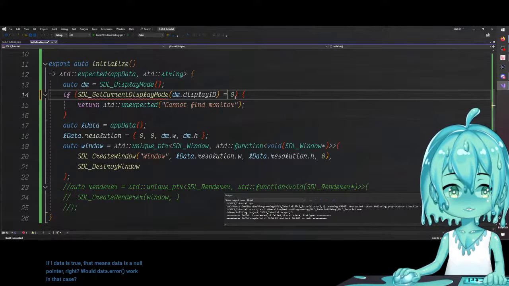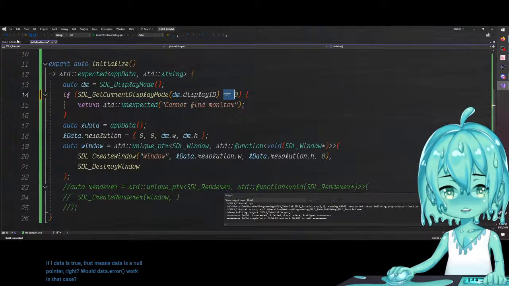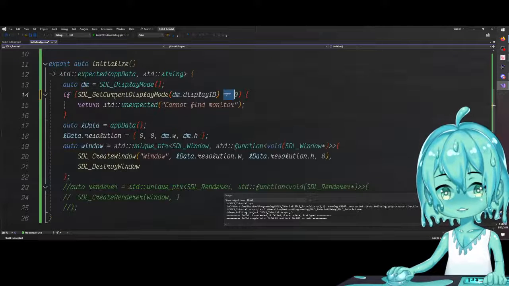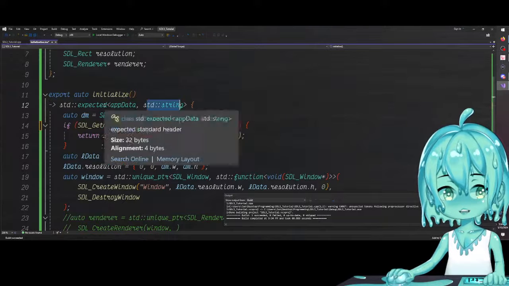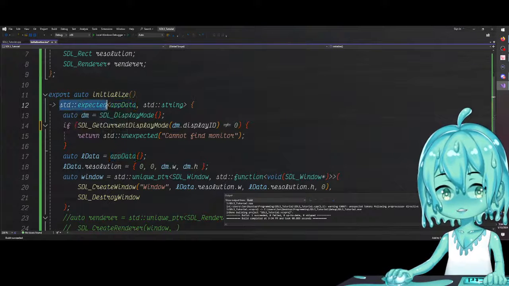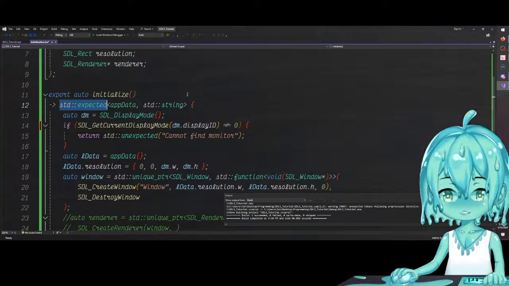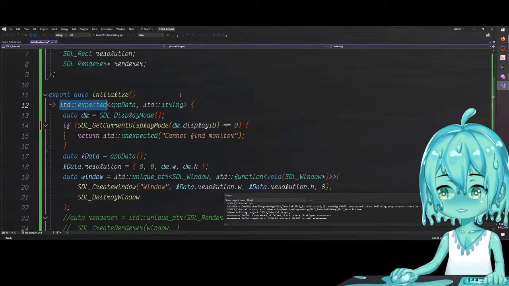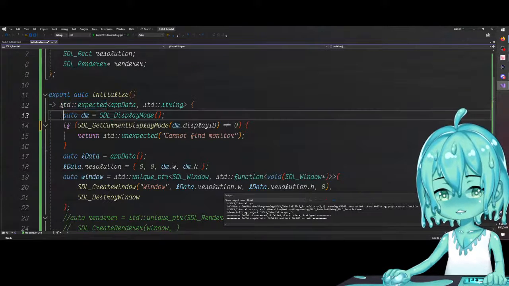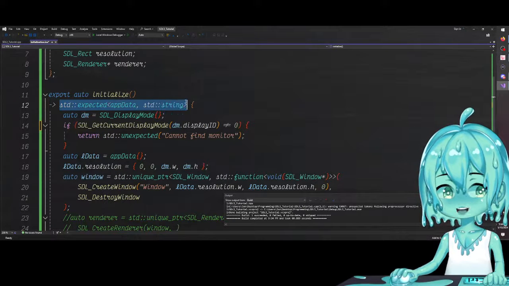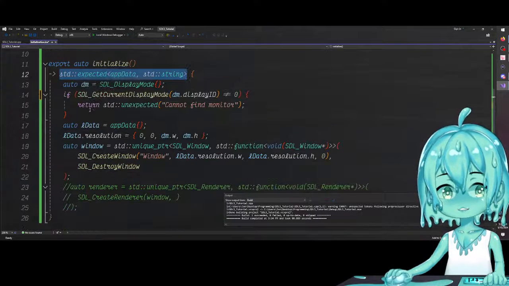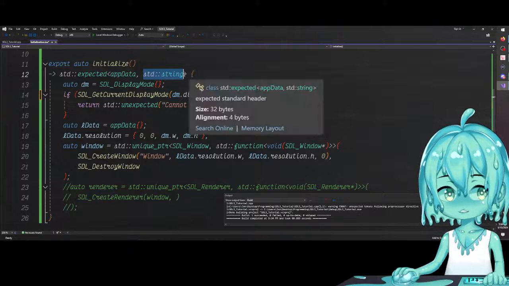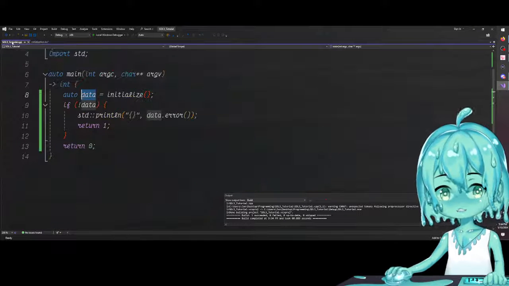Actually, I didn't even need to do that. I knew that would work. The reason why this works is because data is not just a string or app data. Expected returns a lot more than just a traditional data type. That's why it's a slower solution, and you don't want to use it in functions that need to be fast, because it's kind of a slow operation. You're returning this entire thing as a data type. And here you're returning the unexpected. So you're actually saying, hey, something went wrong. I'm returning to you a string with this text on it. Figure out what to do with it.